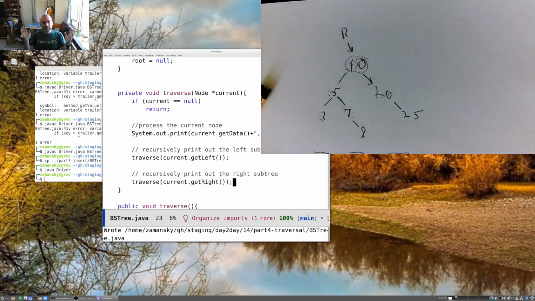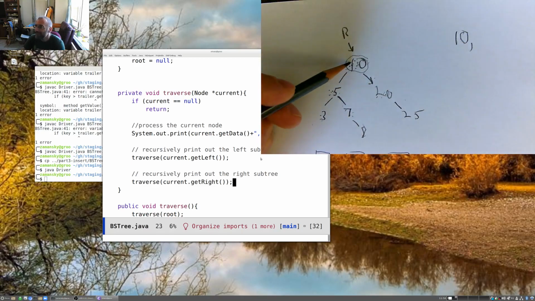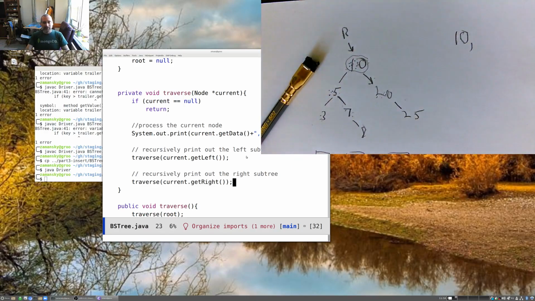All right, so think this through, and now what you should do is not just type this in. What you should do is run this on the tree that we have over here, and actually run it through. So to start, we're going to call in here with root, current being the root, and it's going to print out 10. So the first thing it's going to print is 10, and then it's going to recursively call on the 5, and then trace it through, and you'll have to do some crossing out, but see what you get. So pause the video, and then when we come back, we will run it. And once you have an answer, you should then run the algorithm and see what you get.